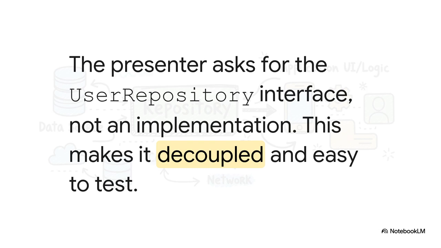And this right here is the beautiful result of all that work. Just look at this UserProfilePresenter. When it's created, it just asks for something that follows the UserRepository contract. It doesn't ask for UserRepositoryImpl, and it doesn't care about it. This makes our presenter totally decoupled. For our tests, we could give it a completely fake repository, or later on, we could build a new implementation that uses a brand new backend. In this class, it wouldn't have to change by a single line of code. That right there is clean, maintainable software.